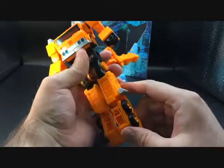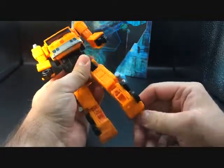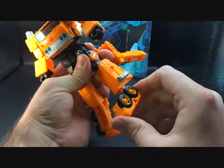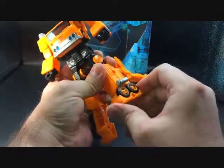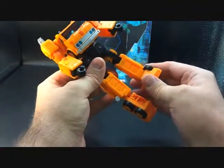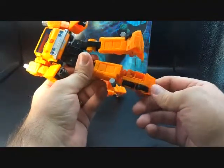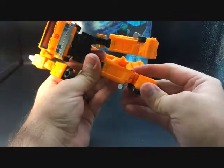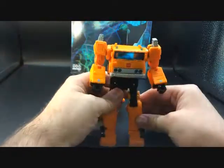Anyway, all right, now that that's out, we can move this up like so, if you're so inclined, and go ahead and finish out the feet by bringing this part forward and then back on a hinge, and that will snap right into place. Well, it doesn't snap, but it falls into place. Same again with here. Bring it up, and then back, and it gets into place.